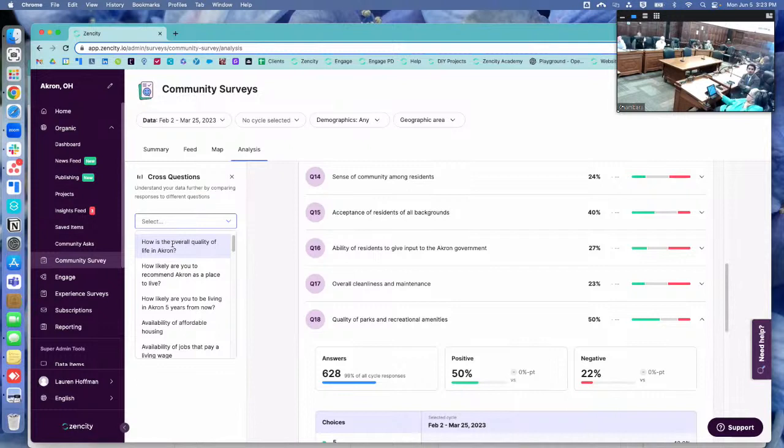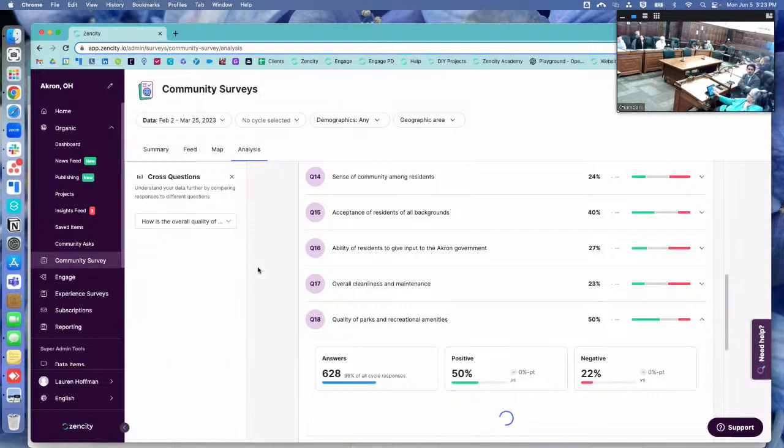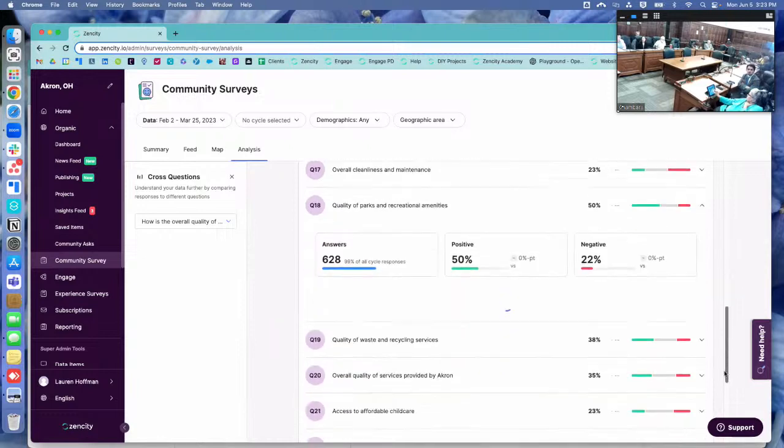No, I'm just curious, because the folks that are not satisfied with living in Akron, I was just curious if those individuals were not satisfied with the park and recreational services. I mean, we have great parks, and we have a lot of other resources around that area. Just curious as to whether those were the same folks that were not satisfied with living in Akron.